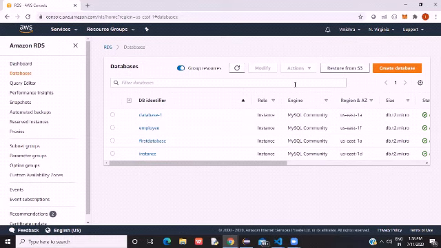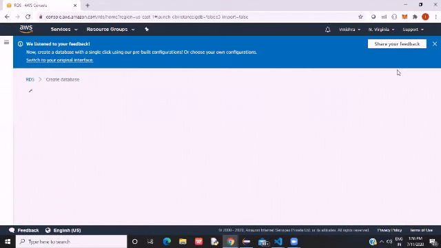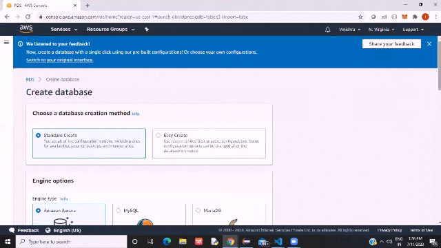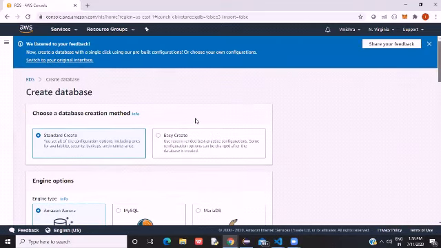Go to create database and click on it. First you will see there are two options, standard create or easy create.